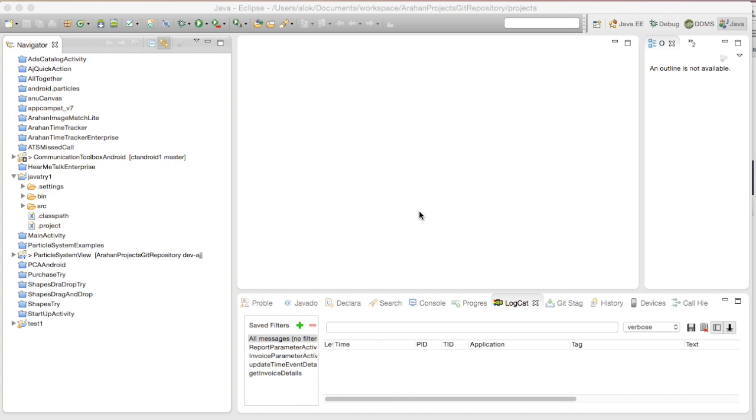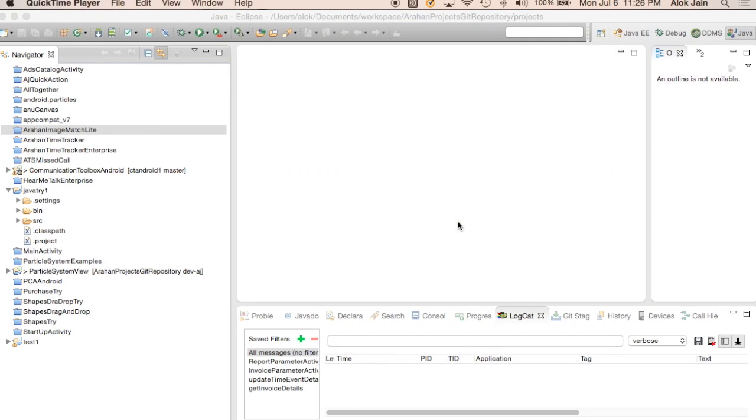So Eclipse is an open source project. What that means is that you get it for free. You can use it for free. It is widely used in the industry and it is very versatile and it is customizable. That means you can have your own fonts, you can define your own screen sizes and your custom menus. We'll just talk about that.